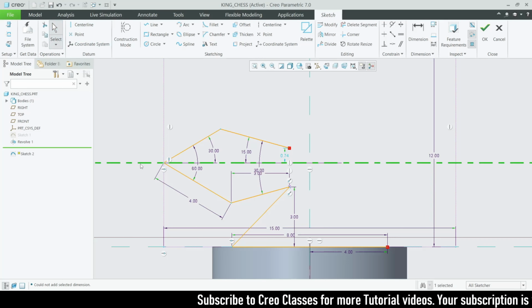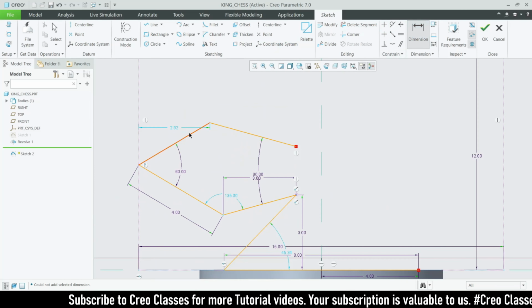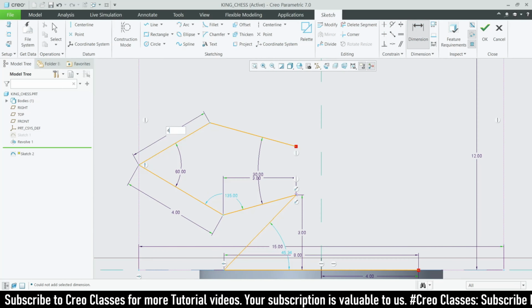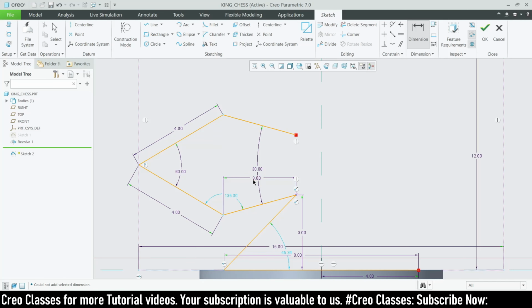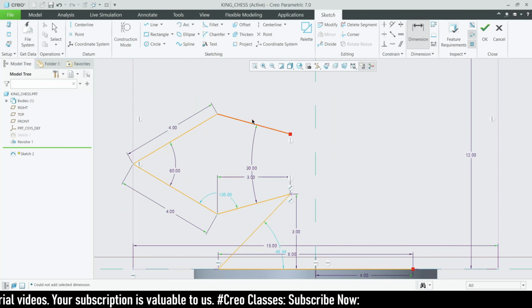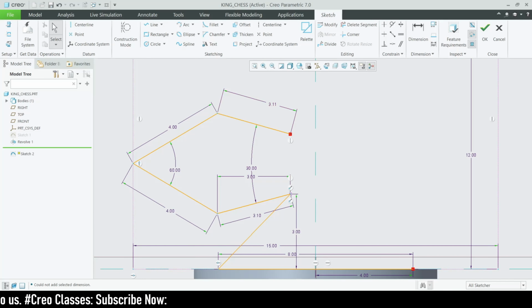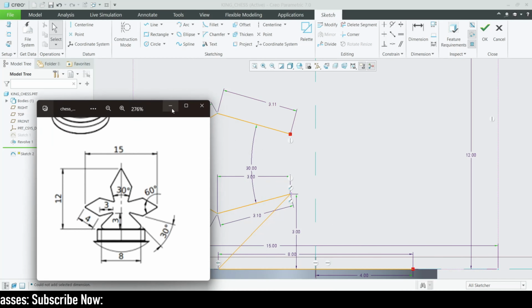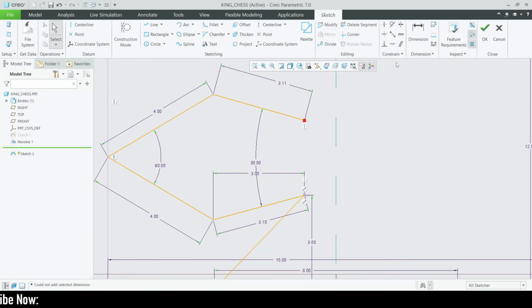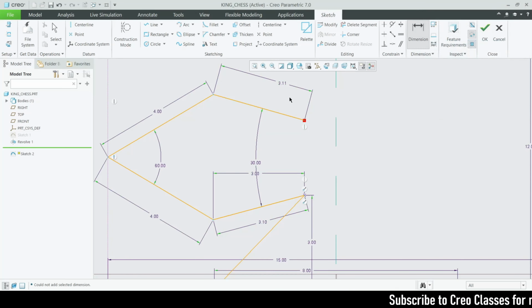Let's select this and delete this, and you can see that there are overlapping shapes here. So let's adjust this value as 4. And then this distance will be 3, this angle as 60, and this will be 30. Anyway, this line will be 3.11 and this will be 3.10. I think they have not provided any dimension for this, so instead we can directly select this and this, and you can see this will be the same as 3, right? So we don't have to worry about that.